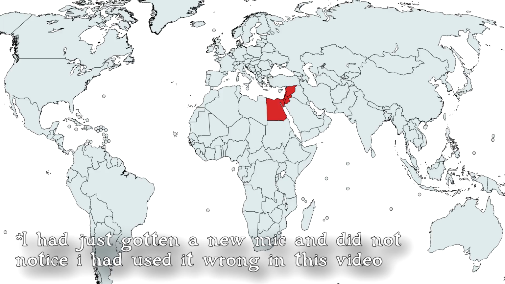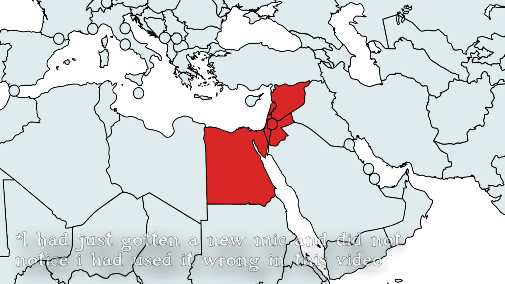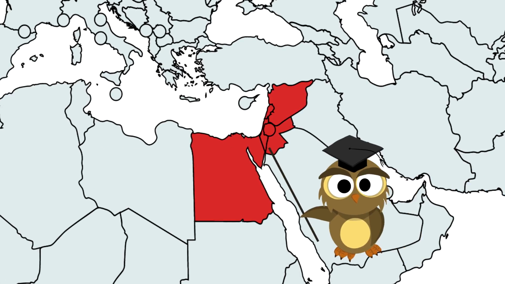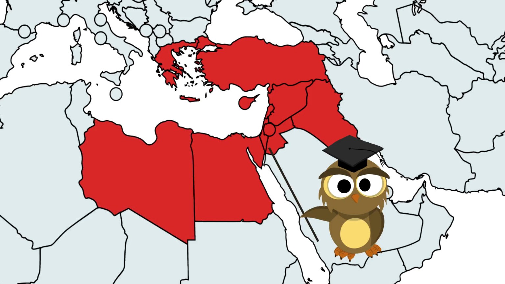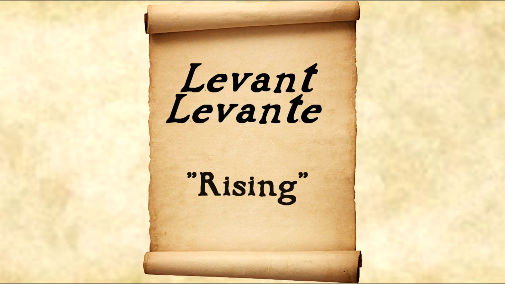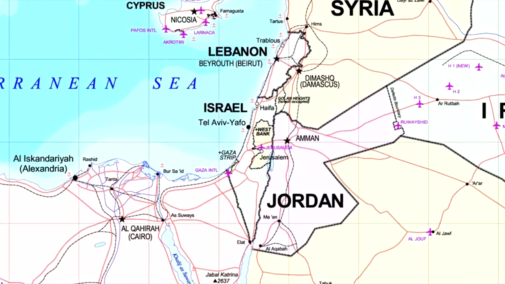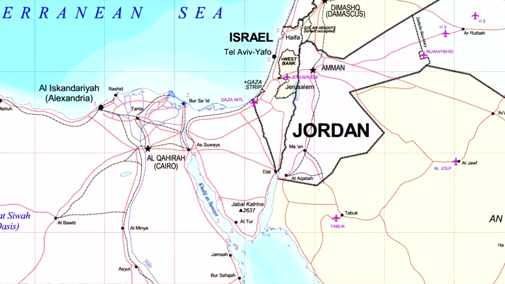The Levant is an approximate historical geographical term which refers to a large area in the eastern Mediterranean. In its widest historical sense, the Levant included all of the eastern Mediterranean with its islands, that is, it included all of the countries along the eastern Mediterranean shore, extending from Greece to Cyrene in modern-day Libya. And the term Levant comes from the Italian word levante, meaning rising, implying the rising of the sun in the east. Today the term usually refers to Syria, the Lebanon, Israel, Palestine, Jordan, and the Sinai Peninsula.